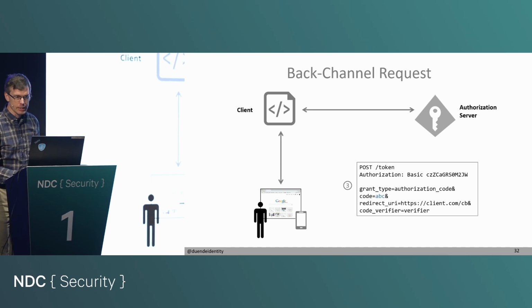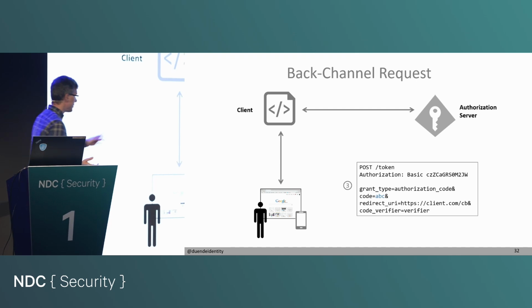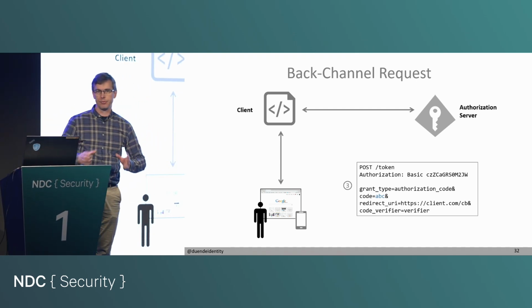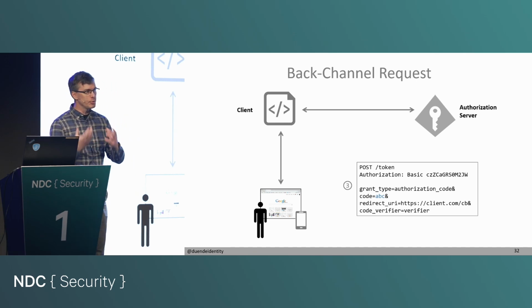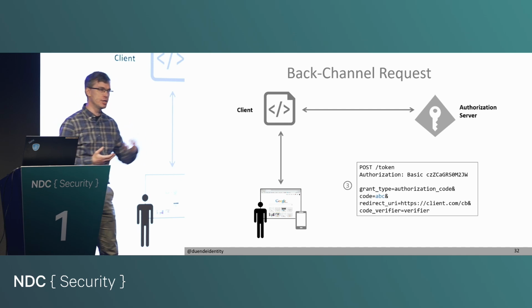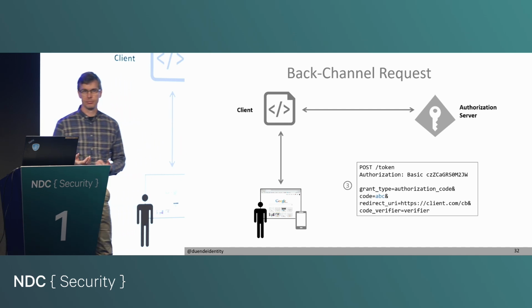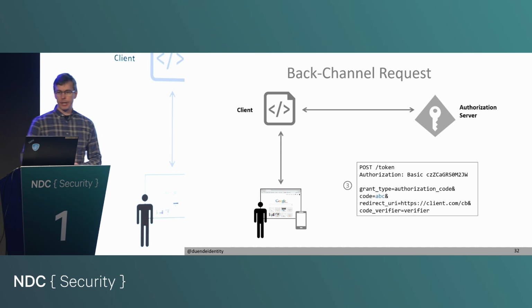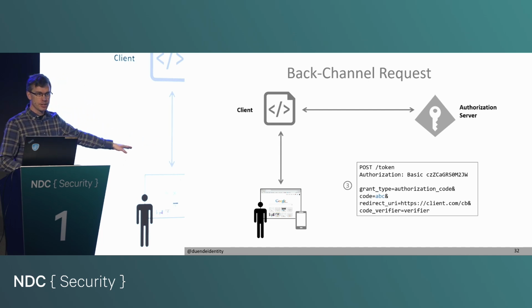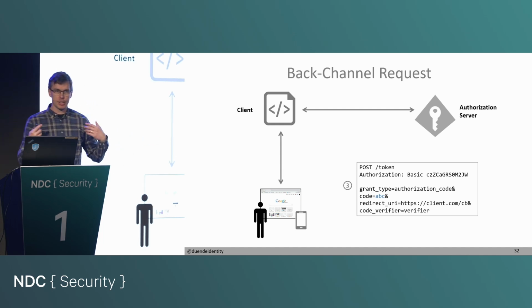And that is a mechanism that was introduced for mobile phone applications, where on a mobile phone, the redirect happens back to a claimed URL which opens an app. There is no central registry for these custom schemes. So a rogue app could register the callback URL of a legitimate app and steal the code. But with a code verifier, it means that to redeem the code, you need to have the code verifier, which is a one-time password the client application came up with.